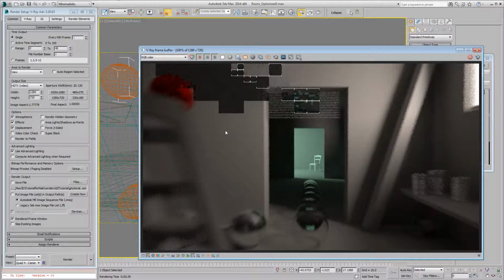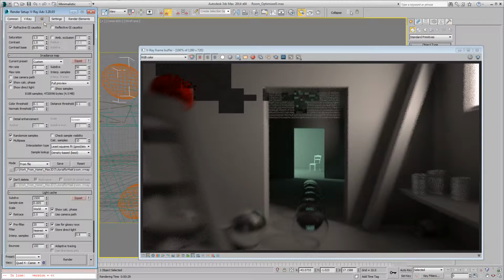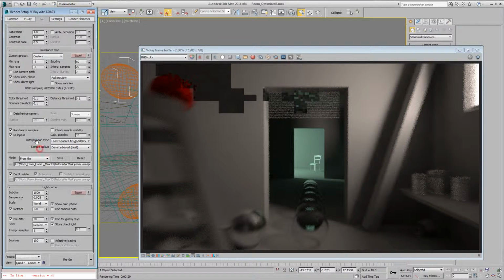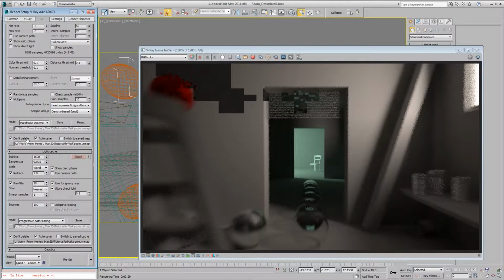Now I'm gonna stop this render. And the more useful thing that you can do with saving the GI caches is that you can do multi-frame incremental and also progressive path tracing, and then save it to, I'm gonna leave it at the same places, here and here.